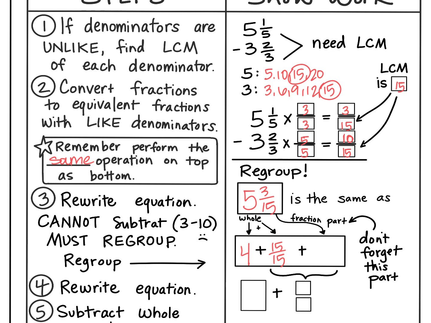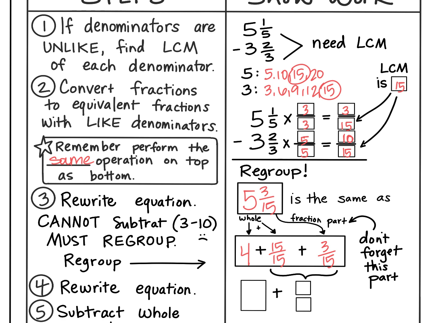Okay. So I want to make sure that I now have my fraction part left. I don't want to leave that out. I take this fraction and I move it down here. So I have 3/15. And this 5 is now represented as a 4 and 15/15. Does everybody understand how I broke it apart? Yes. Okay. I don't want to move on unless we are all on the same page because this part can be confusing if we're not moving together.